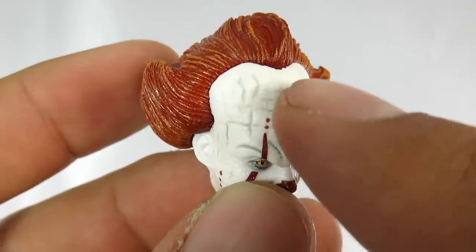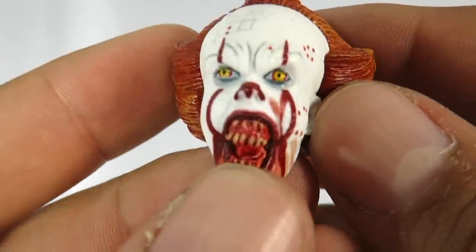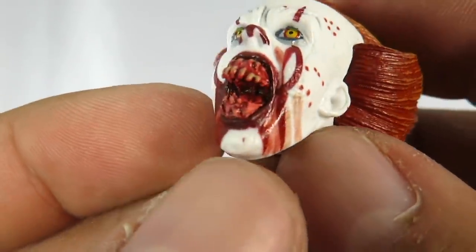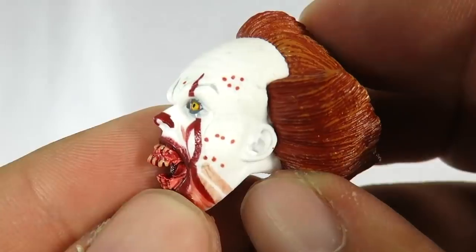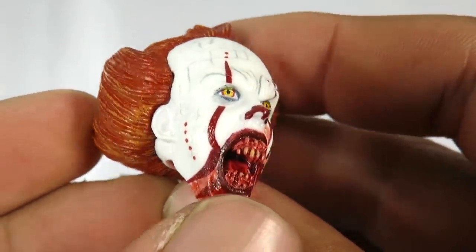I think the detailing right here on the forehead is a little bit different as well. I have it in my bin with all the other accessories, but look at this. The eyes look a lot better. The mouth is what really looks better than the previous one as well. The paint applications on this is a lot better. So this did improve, and I love how they added the little spots of blood on the forehead. Yeah, the blood looks great on this.